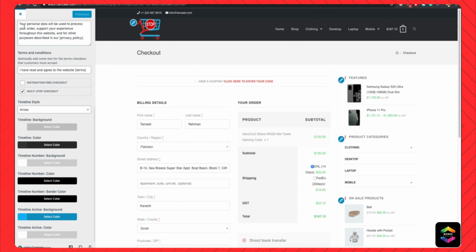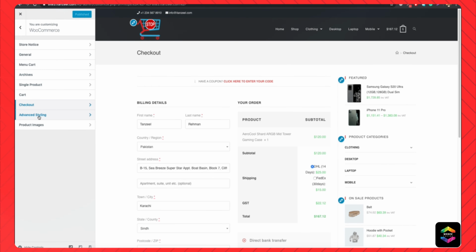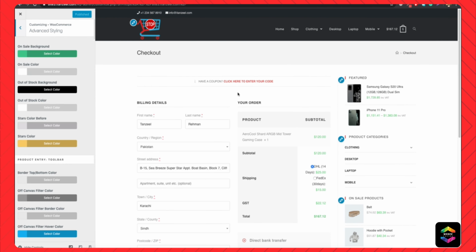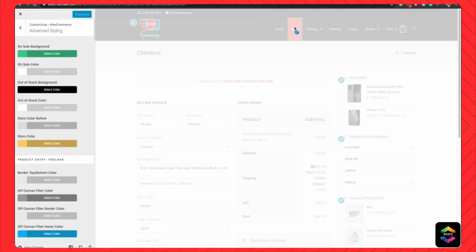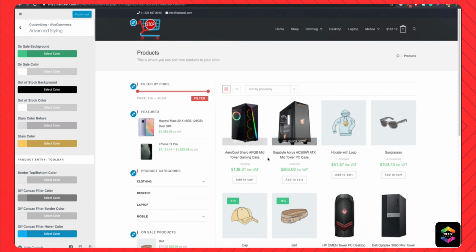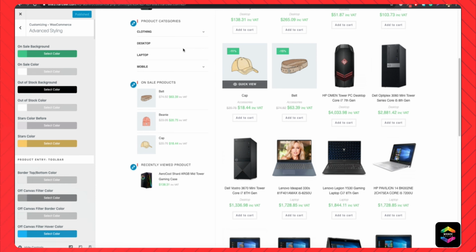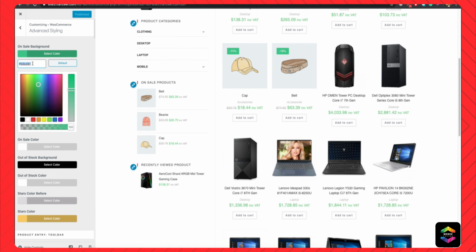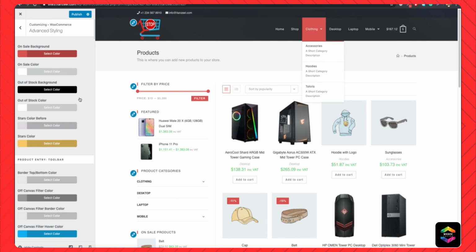So let's just go ahead and let's move back. And now we have got the advanced styling. So this advanced styling is specifically related to the colors and stuff like that. And this button over here, that is really ugly. I know that. So we're going to be doing that. Now you go down, you can see we've got this sale. So we're going to be doing the sale thing and we're going to be keeping it red, just like the theme color that we have been using so far. And now you go down and the stars color is going to be right here.